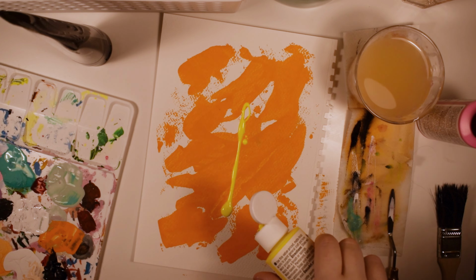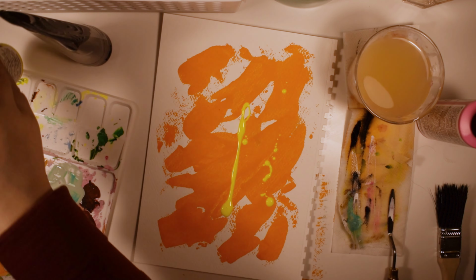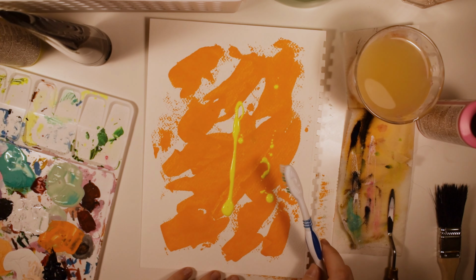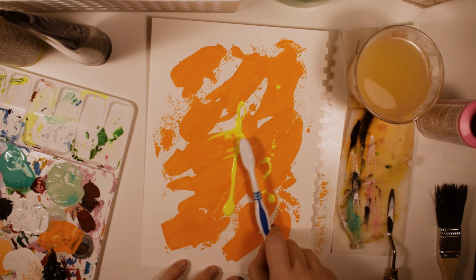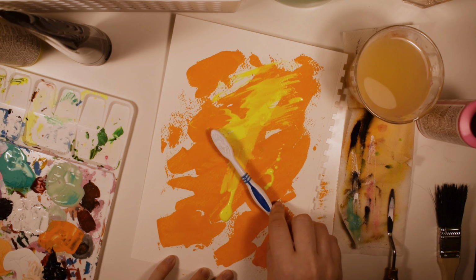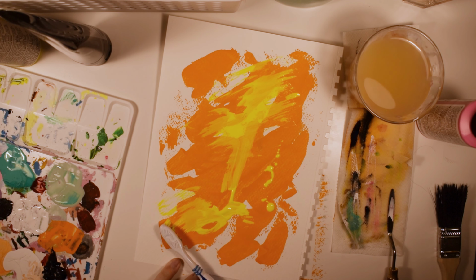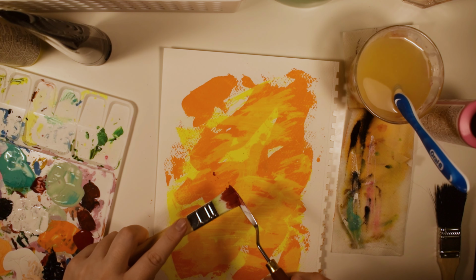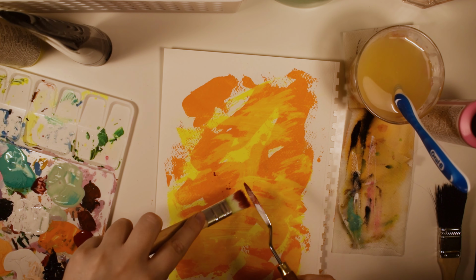So I was making these pages as kind of theoretical backdrops for that book project. I'm not really sure if I like them enough to do that, but it was still a really good creative exercise and I might just put them aside. But I think before I do that, I will scan these. I'm just going to pop them in my scanner, put them into my iPad and maybe play with doing some digital on top of it.